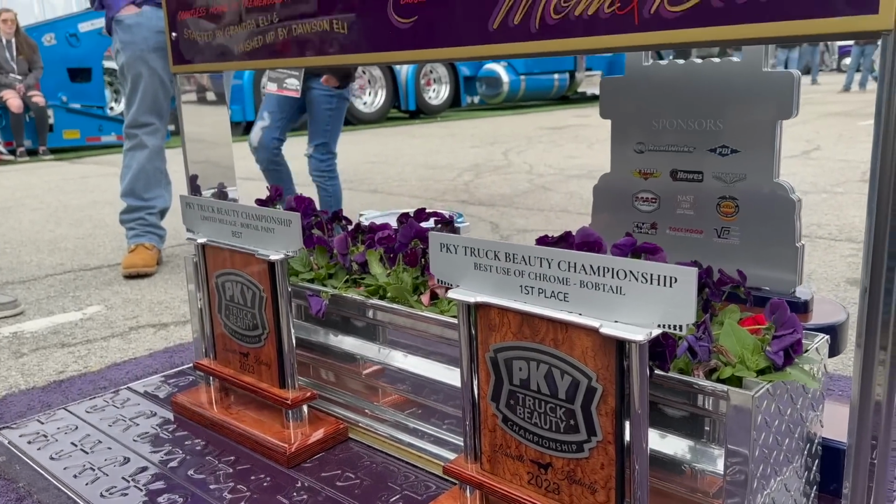So cool. This is going to be one of those episodes that you're not going to want to miss, because there's going to be some secrets about this truck that I don't know anything about, and I guarantee there's some things that you don't know about this truck. Let's find out together. It's going to be a great episode. Stick around.